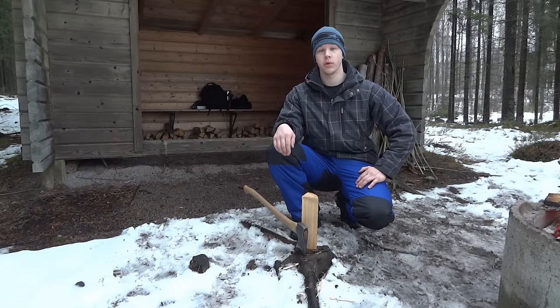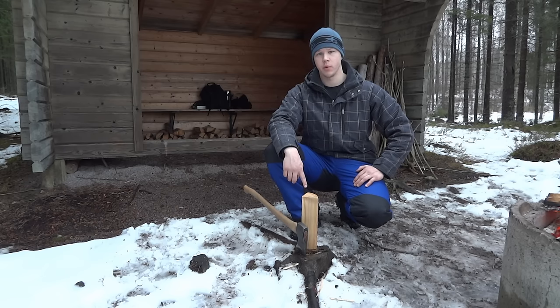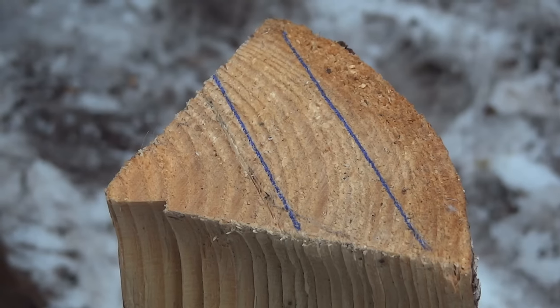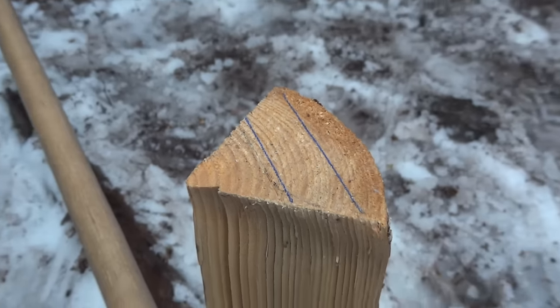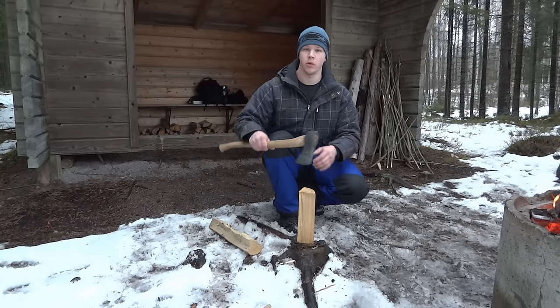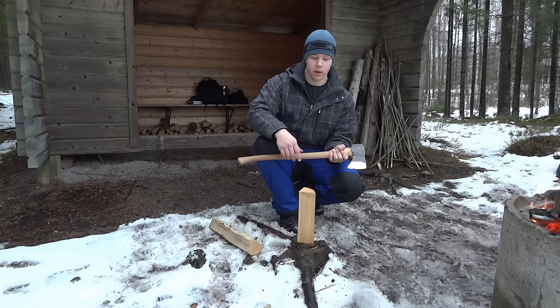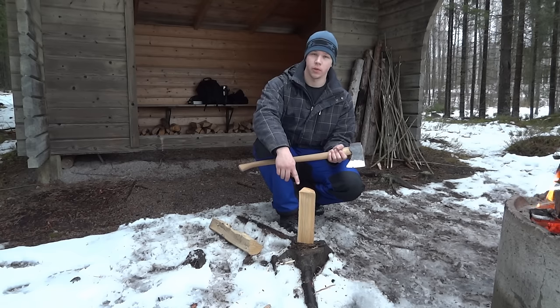And the first thing you want to start with is to cut out a flat piece out of this wood, and it should be as thick as the spoon should be. So I'm going to start with my axe and remove the larger piece of wood. Then I'm going to move in with my knife and remove the smaller piece of wood.